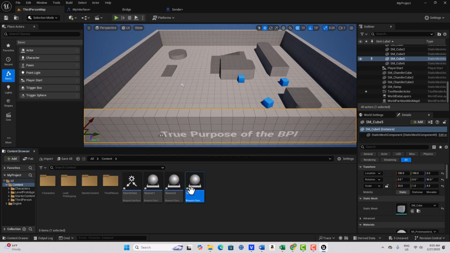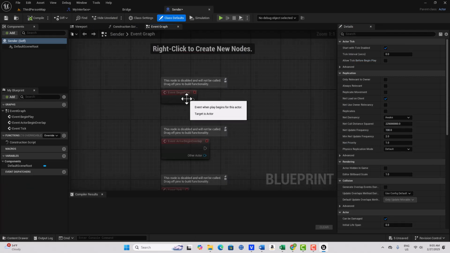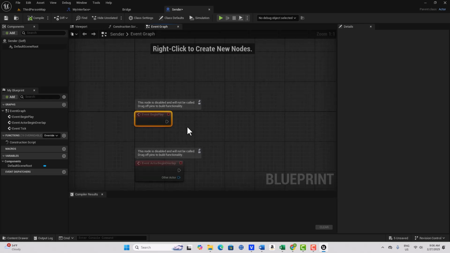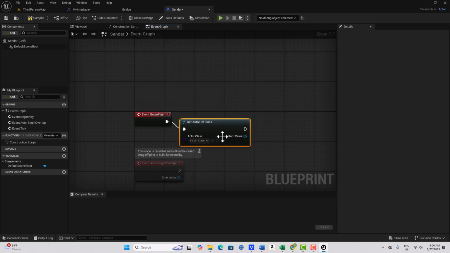Okay, and then we'll click into this blueprint, the sender here. One thing that we're going to need is a reference to those 2 blueprints, because otherwise, even though we have an interface, I have no way of targeting them or reaching them. So here what I'm going to do is go get actor of class, and I'll duplicate this.